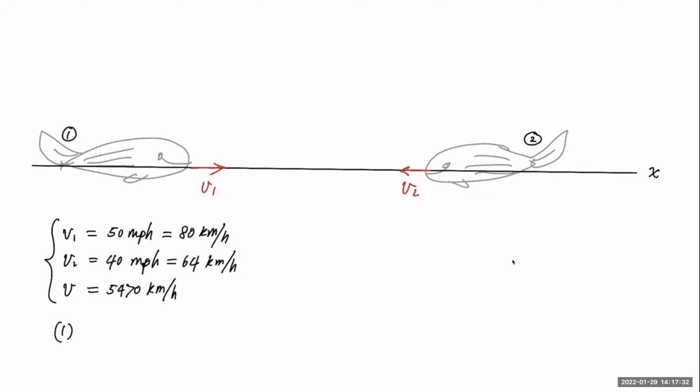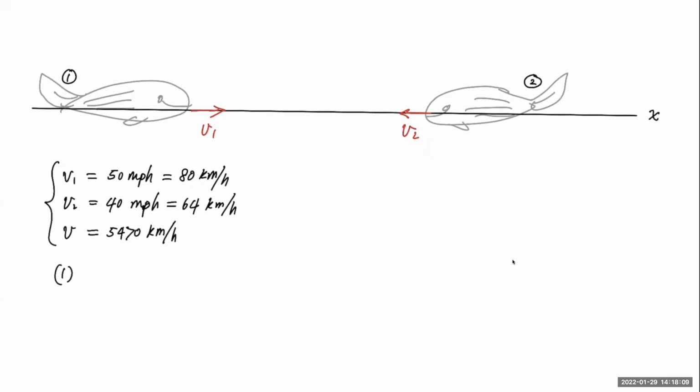All right, so let's look at the first problem. What frequency does the second whale get that comes from the first whale? The original frequency, as you know, is 1200 hertz. And here the signal received by the second whale is obviously Doppler shifted due to two reasons. One is the source, which in this case is the first whale, is moving towards it, and that will increase the frequency. And secondly, the observer, which is the second whale, is moving towards the source at speed V2. That again increases the frequency.